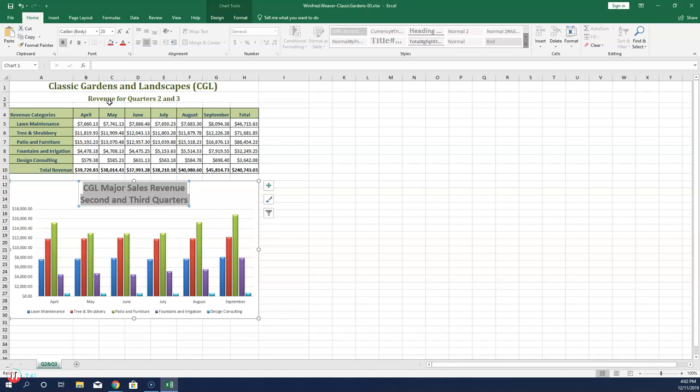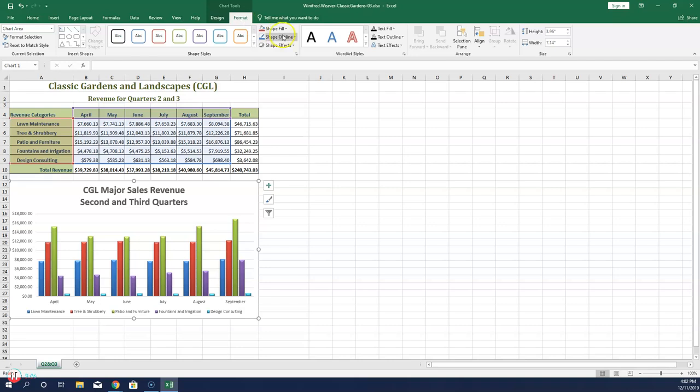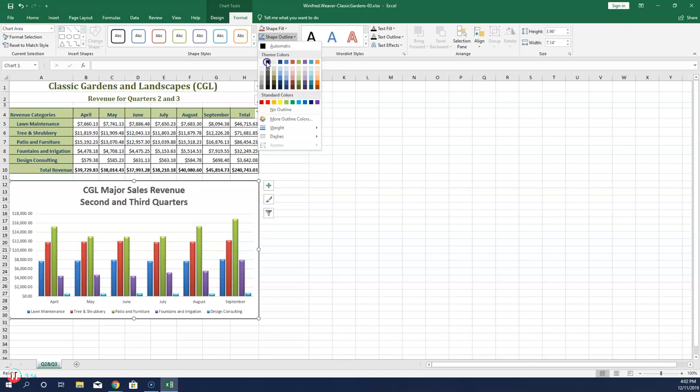I'm going to apply a 1-point black text 1 outline to the chart. So I'm going to click on the chart. When you're clicking on the chart, make sure you don't have just one element of the chart selected or something else. You want to just have the dots around the outside major part of the chart selected. So I'm going to click on the Format button and Shape Outline, looking for black text 1. Shape outline is going to be the weight, 1 point.